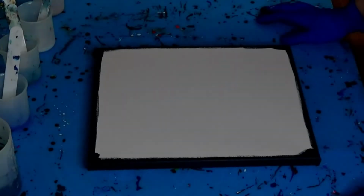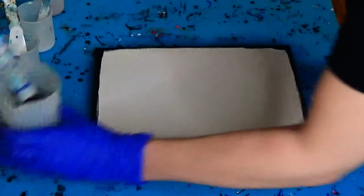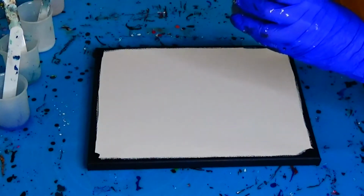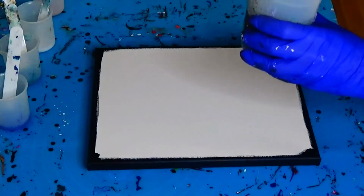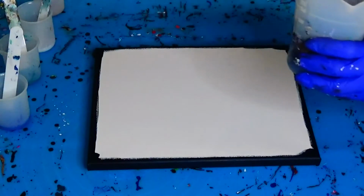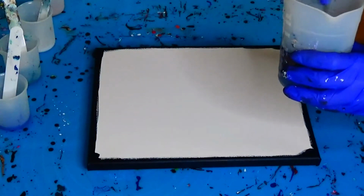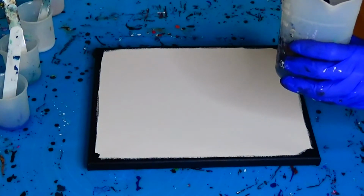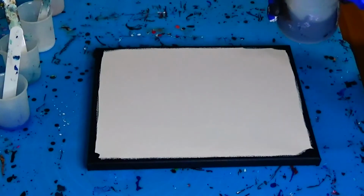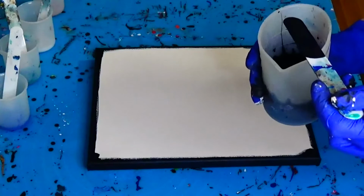So my dear friends, all my colors are mixed. And now I will begin with my background. I decided to add one color to my flow. It is the pearl blue, because on a dark background it is so amazing. At the moment I'm totally in love with pearl blue. So I will take it in my flow too.